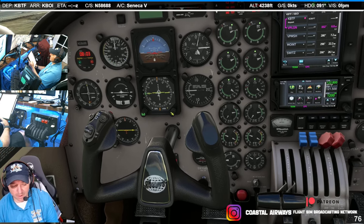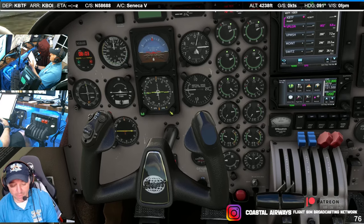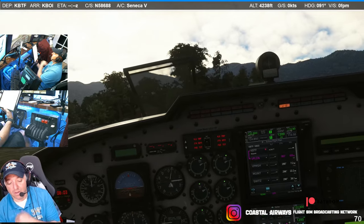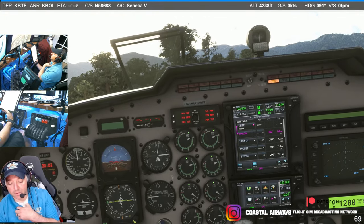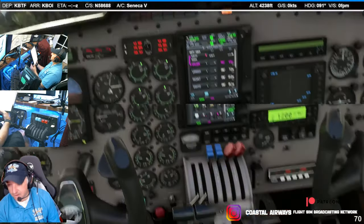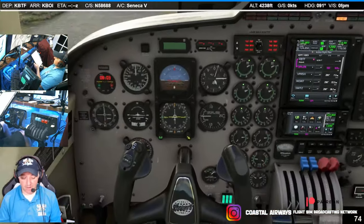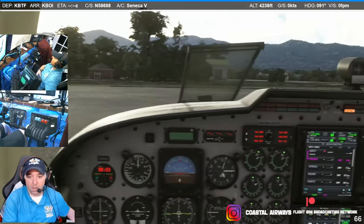Doors are closed, seatbelts good to go, armrests are set, batteries on, alternators on, fuel pumps are on. Everything's on up top. Okay, we got alternate prop controls full forward, mixtures full forward, alternate airs off, flaps are set, we don't need any. Air conditioning is on, stabilized rudder trim set. Let's just make sure we're good to go. I'll cycle that. We got it. Fuel selectors on, flight controls release, park brake is coming off.